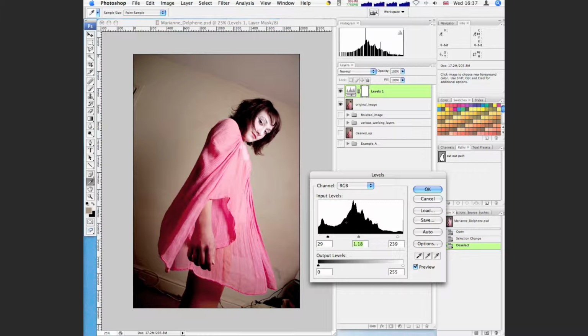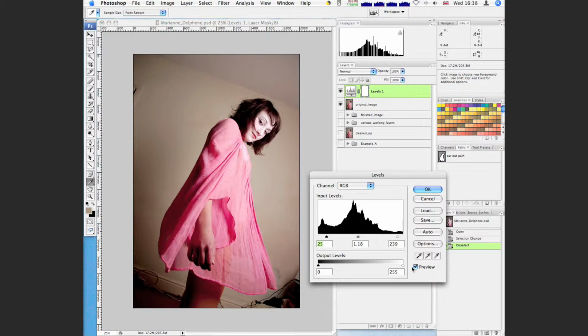The majority of the image is in the middle area, the brightness levels. So by moving in this black point, it means that all this information here, whether it was black or slightly off black, it's now telling the machine to actually make that black. And what that does in effect is it's crushing the blacks. So you can see in her hair, it's turning all the not quite black, darker shades of brown, and by pushing that slider, it's making those black. This gives you a high contrast image. You've got to be careful though that you don't push it too much. You can see that it's gone a bit muddy and possibly a bit too much. So it's a fine line.